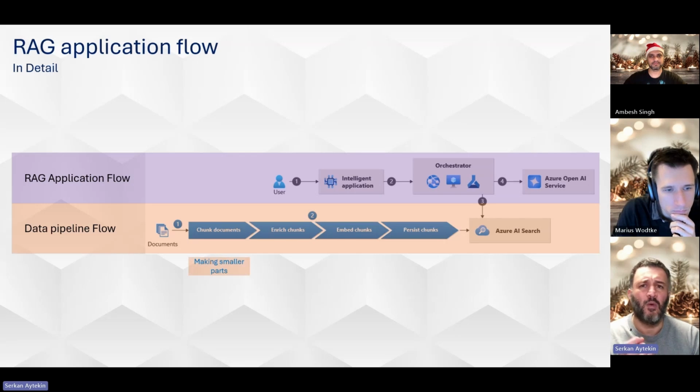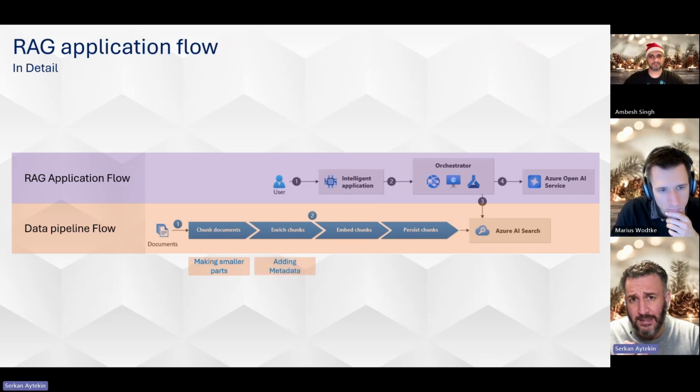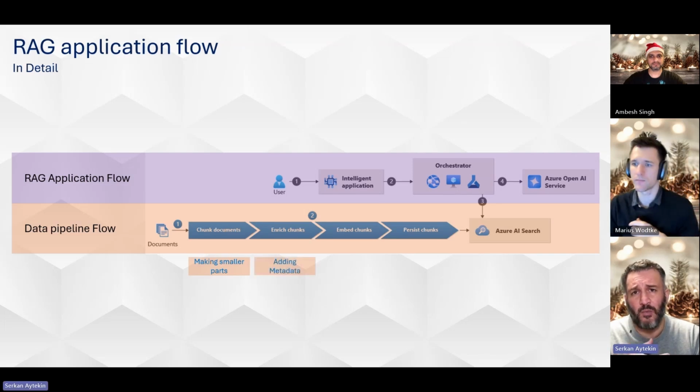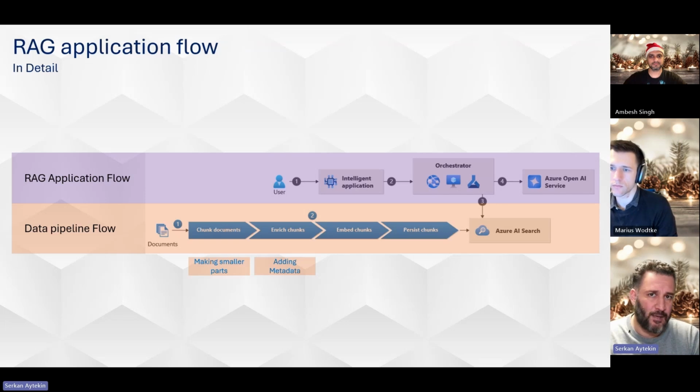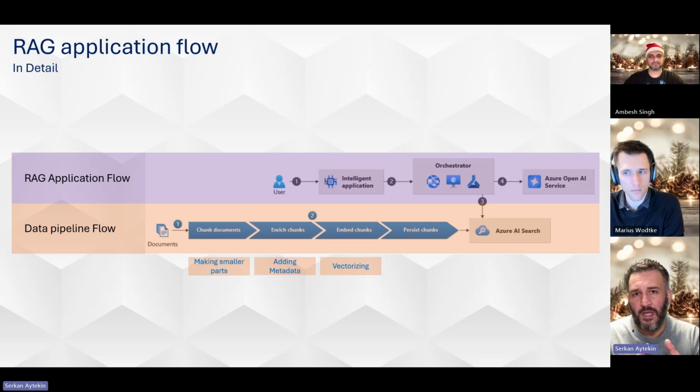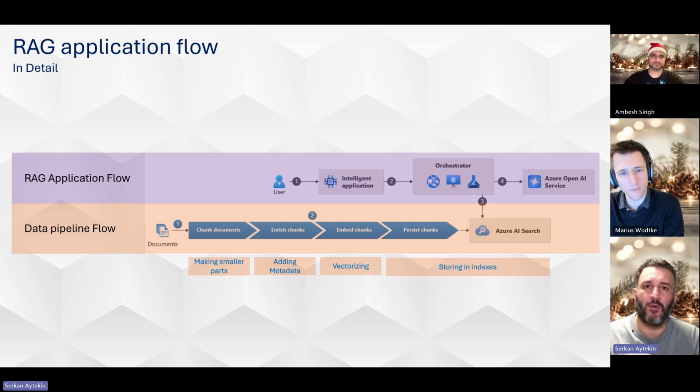The first one is that we have to split the data into smaller parts. We call those chunks, or let me say tokens. The second one is that for every chunk, we have to add some metadata. And then we also have to vectorize that. Vectorization is needed because the computer can handle numbers better than text, and therefore we make from those chunks a numeric representation of the data. And then, once we have the data, we also have to store it somewhere. Those are the data pipeline steps.